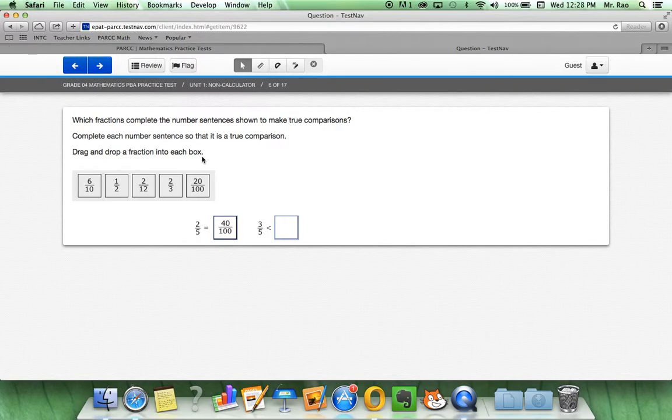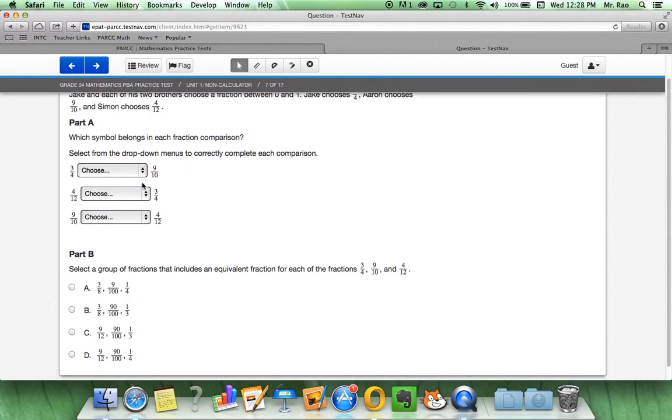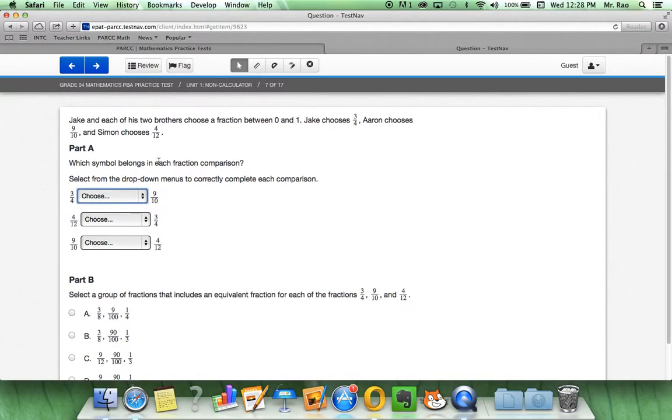Now, I'm having trouble with this question, so I'm going to flag it. I'm going to flag question for review, and I know it's activated by seeing the grayed out area right there. Now, let's click Next. Question 7 is a drop-down menu. We can only choose these 3 answers. So it's very important, once again, to read the directions.